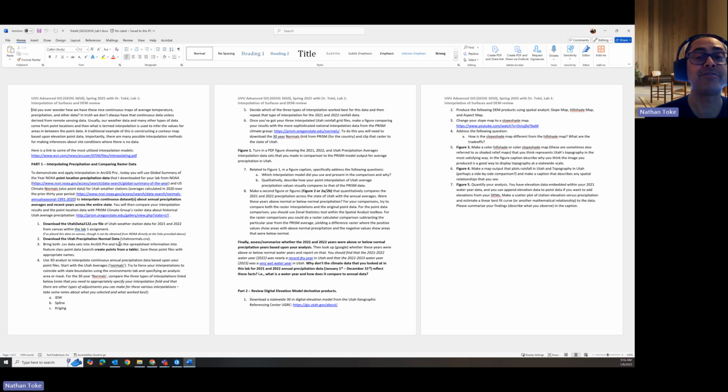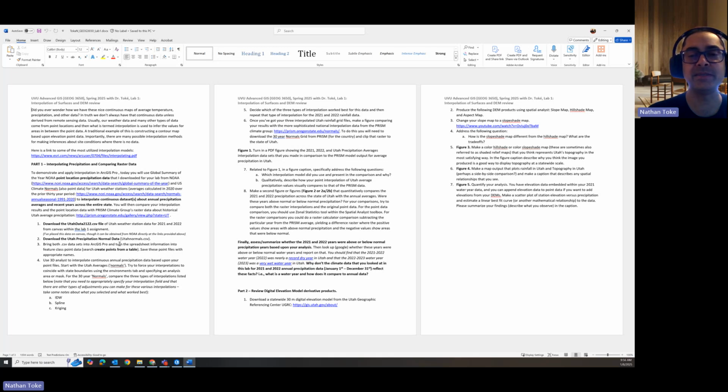And then for all the figures, make sure to provide captions that aren't just simply hillshade map or something like that. I want to have descriptive, informative captions so that somebody who didn't know about this lab could know what that figure is and what's the purpose of it, what is it showing us. And so these captions should be a few sentences long at the very least.